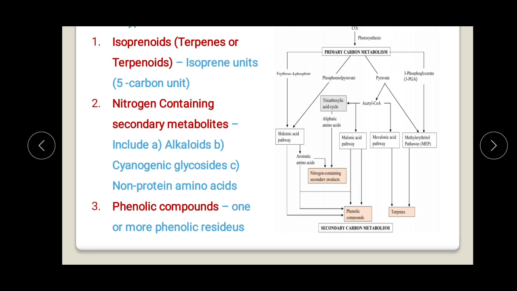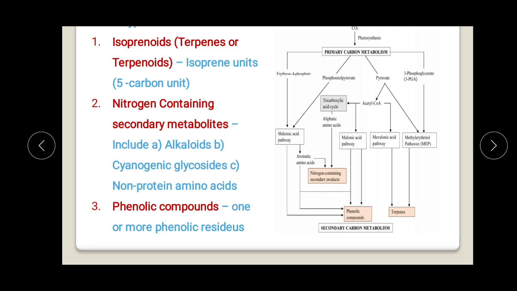Within the alkaloids, you can tell the examples of alkaloids, such as ephedrine, which is obtained from the ephedra, then nicotine, which is obtained from the tobacco, caffeine, which is obtained from coffee, theine, then quinine, also colchicine, which is obtained from the colchicum. So these are the examples of alkaloids which are obtained from the plants.